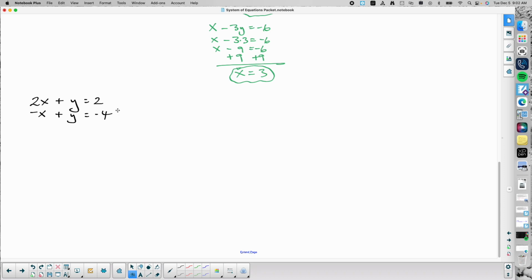Table 10. What would I multiply something by here to make opposites? Okay, we can definitely do that. That would cancel out the y's. So you can multiply top line or bottom line. Let's just pick the bottom one for the heck of it to be different. So multiply the bottom line by -1, and that'll work. Table 10, do you want to pick somebody for me while I'm writing this out? Table 4.